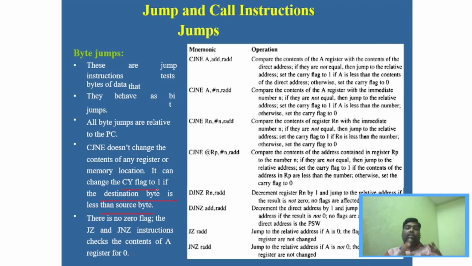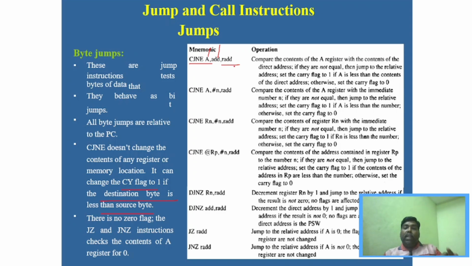Now with this basic, see this particular instruction. You can see here CJNE, which is nothing but, you can see this is the relative address, this is the direct address given. Because the given instruction is compare jump if not equal, that is CJNE, we have to compare the accumulator and the given address and jump to the relative address if they are not equal.